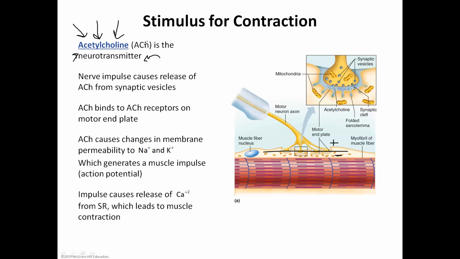And when this occurs, it generates what is known as an action potential. And it changes the permeability. It makes it a little bit different. So again, in order to make this happen, you're stimulating an action potential that's going to lead down into the muscle. And when the muscle gets this action potential, it causes a release of calcium to lead to muscle contraction. So that's the ultimate goal: we want this action potential to happen. We want to release calcium, and that calcium release will lead to muscle contraction.